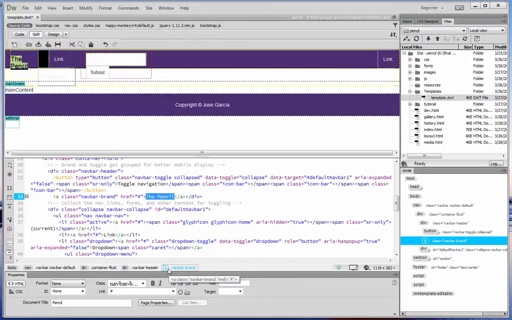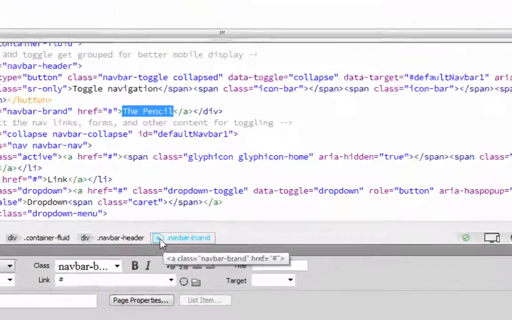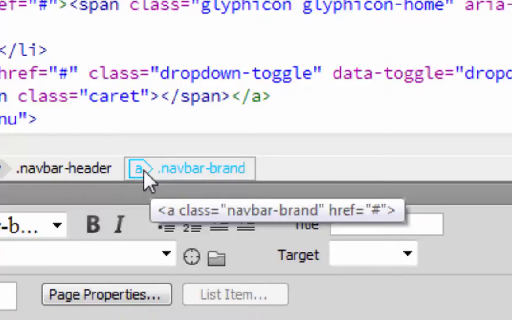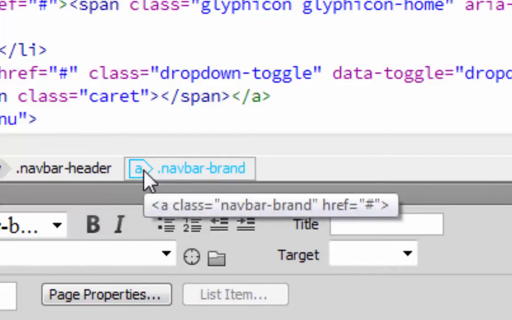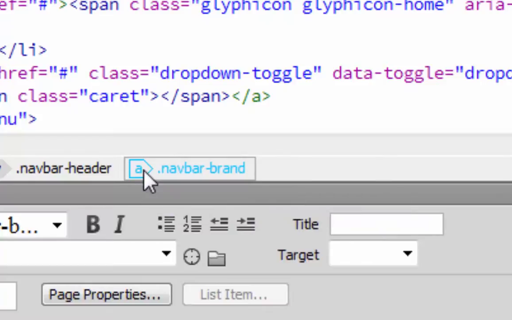If we look down in the Property Inspector, we can see that this is inside of an anchor tag. And we know that because there's that little A there, that little anchor tag. I'm going to click on that. And an anchor tag, that's how we build links on web pages. It's kind of like an anchor from one spot that takes you to another spot.